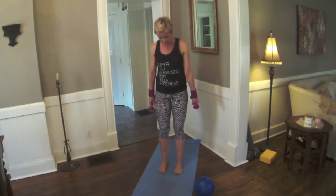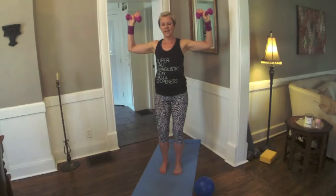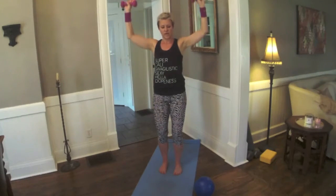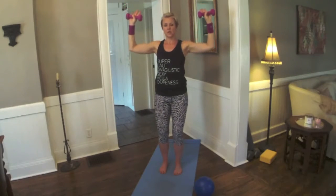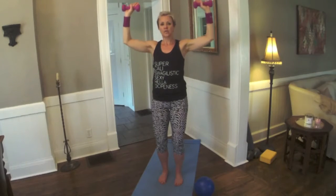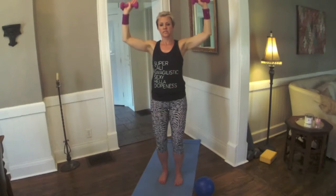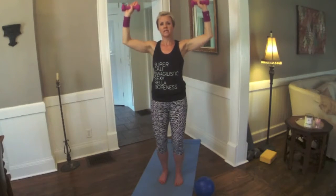Bring those feet hip distance apart. Pull your arms up. Good. Take a big breath here and squeeze up and lower. Up and lower. Good. Squeeze and lower. Squeeze and lower. For four and three and two. Hold it on one, little teeny tiny pulse. Pulse, pulse, pulse. Eight, seven, six, five, four, three, two, and one.